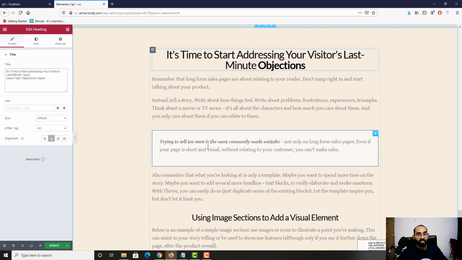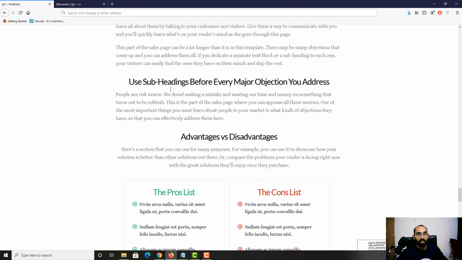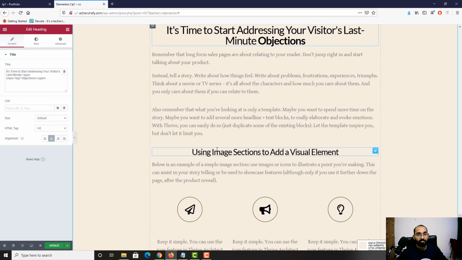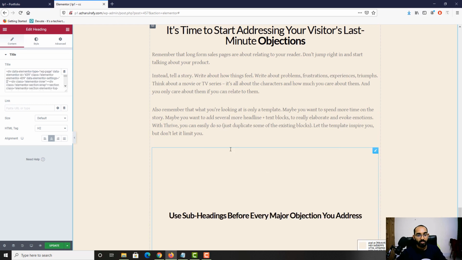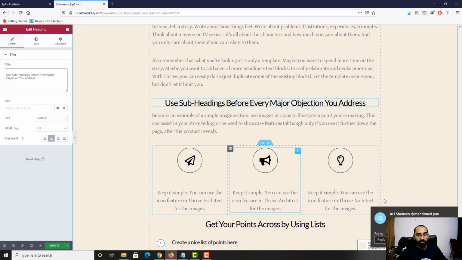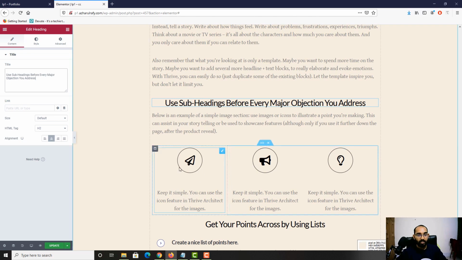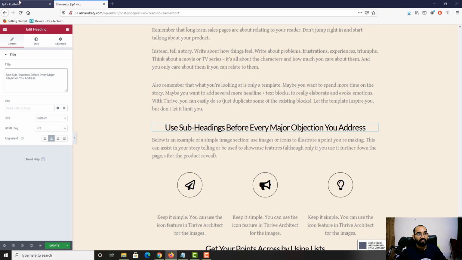And then we have got these parts. I'm going to delete this one from here, and okay, let's keep this one. Let's change it. I have just changed the text, and then we are going to have a paragraph here.